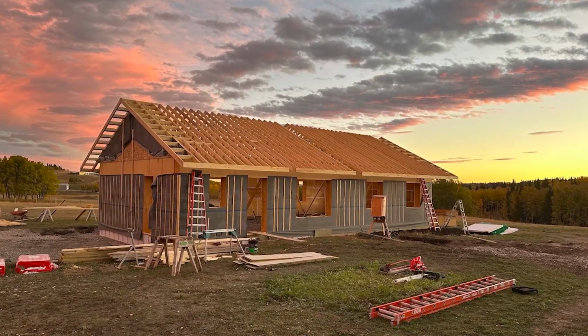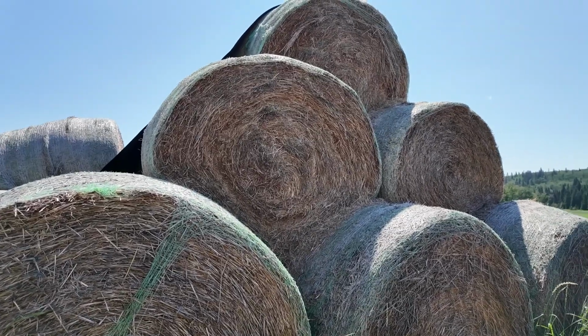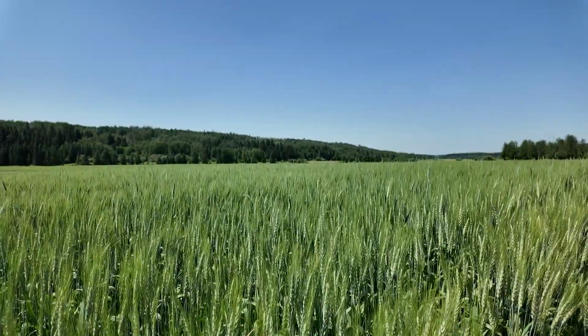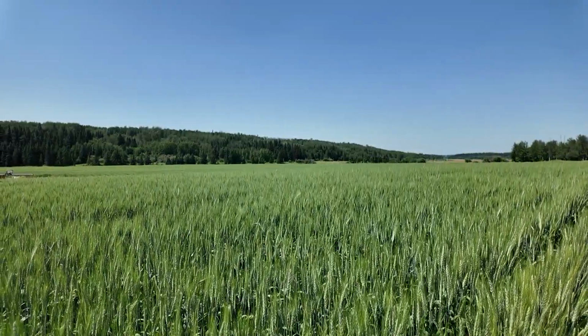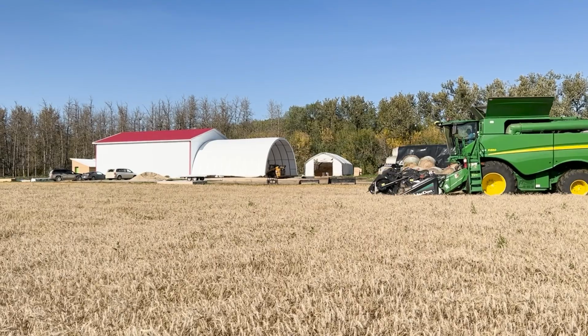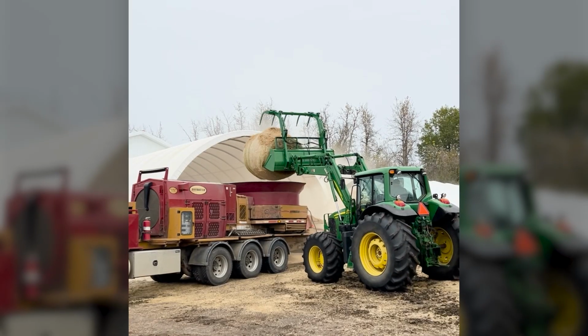And people are building their houses out of that. You can build a shop or a commercial building. We've got a lot of flexibility there. Chopped straw insulation is pretty simple stuff. You grow the wheat, you grow the barley, and you take away the grain, but you're left with the straw, which dries in the sun, and then you're able to bale it up. And it comes here where we chop it.